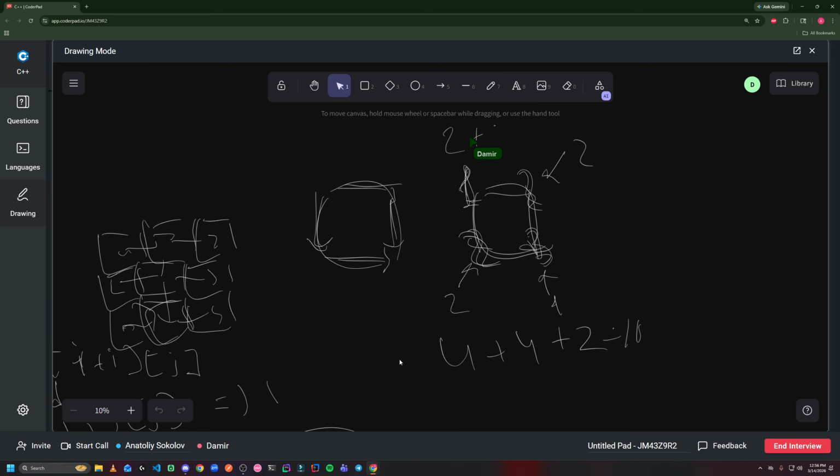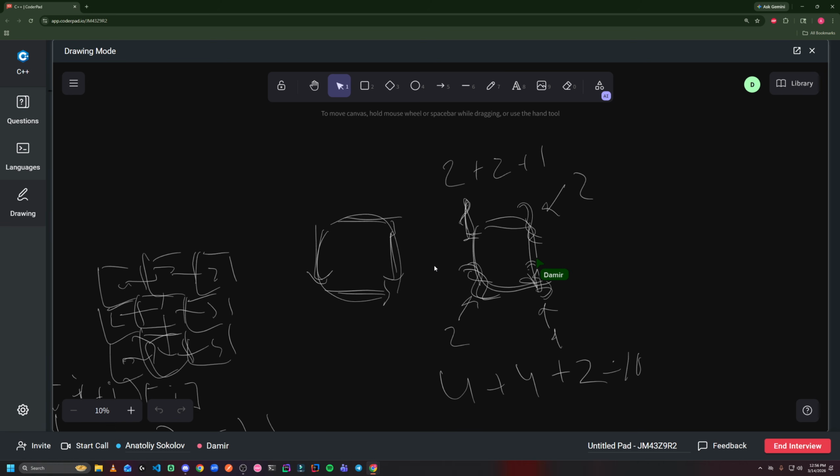Is it correct? Yeah, I think it's 10. Yeah, that seems correct. So 5 plus 5. I see what you're saying. Starting from 1, there's 5. I think this is correct. I think that's the sum of adjacent nodes plus 1.